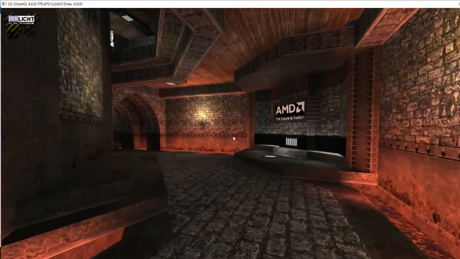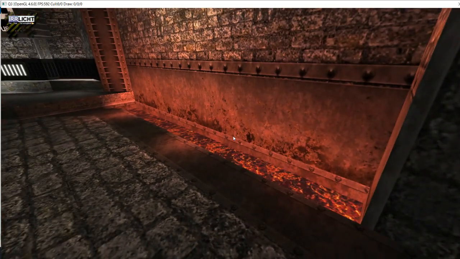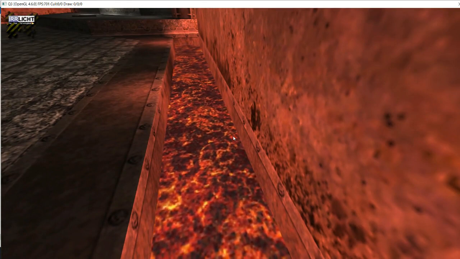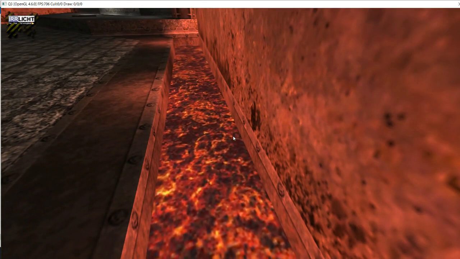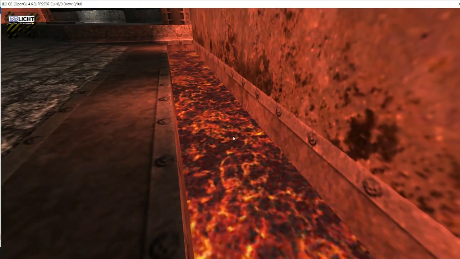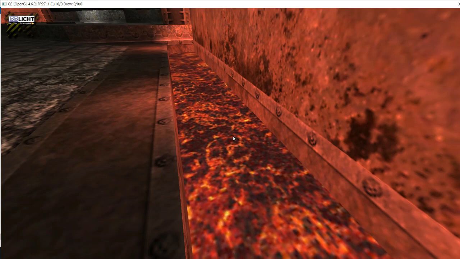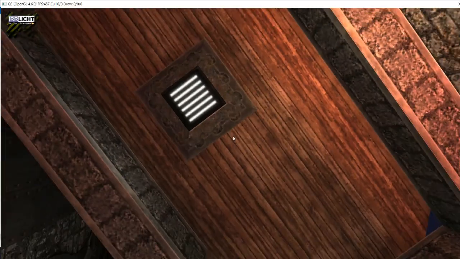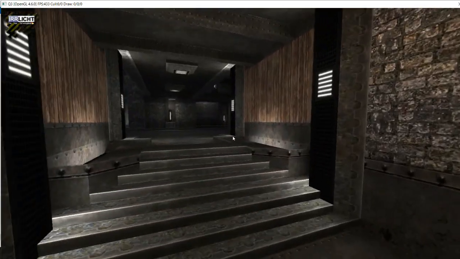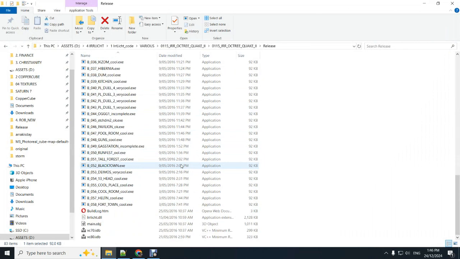Baked lighting. Not particularly. Baked lighting can only make it so bright. It's not as good as emissive lighting. That's interesting. Goes up and down and moves at the same time. So you're getting a double effect there. Yeah, okay. There's an emissive roof light. Alright, well that's some Quake stuff. There's a lot of things here.